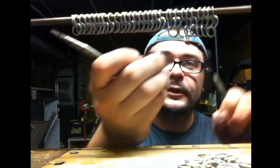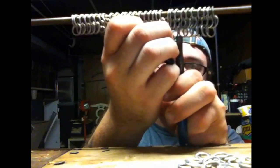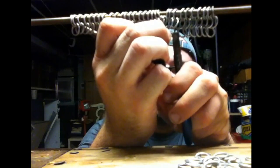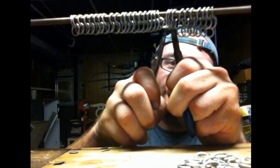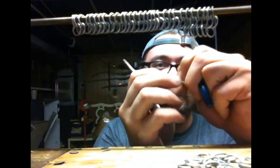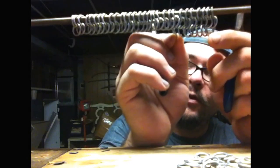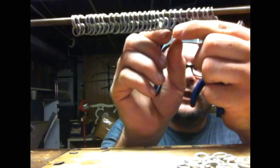And there we go. And I made another mistake, which is good because I can show you how to fix it. I skipped a ring. So I'm just going to take this guy off by opening it back up. Take her out and put her where she's supposed to go, which is right there.